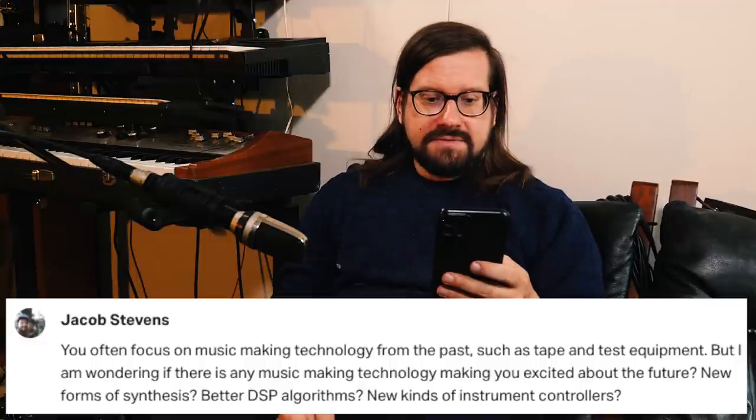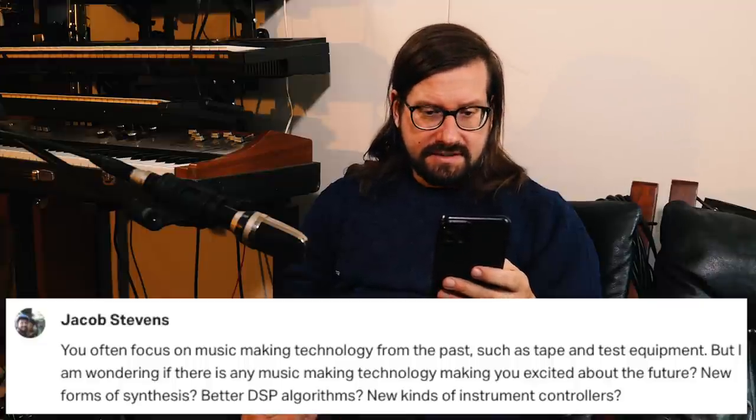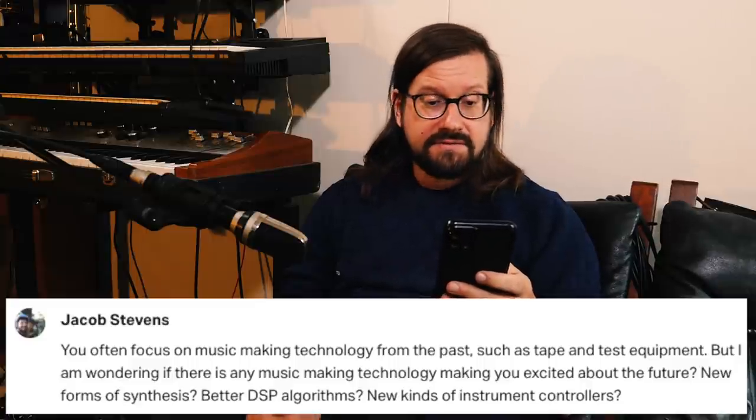3-4 mics present. Jacob Stevens, you often focus on music making technology from the past, such as tape and test equipment, but I'm wondering if there's any music making technology that gets you excited about the future. New forms of synthesis, better DSP algorithms, new kinds of instrument controllers. I'm astonished by how some things that only used to sound good in the computer, like granular synthesis, now sound good outside the box. I mean Hologram Electronics, are they called Hologram Electronics? Their latest pedal, Microcosm, just delivers a quality of sound that I'd previously only known from high-end standalone hardware units or something in the computer. And now that's in a pedal. So that was the latest wow, things have come far. It's not this grainy little affair anymore on a spin chip. It becomes really good.